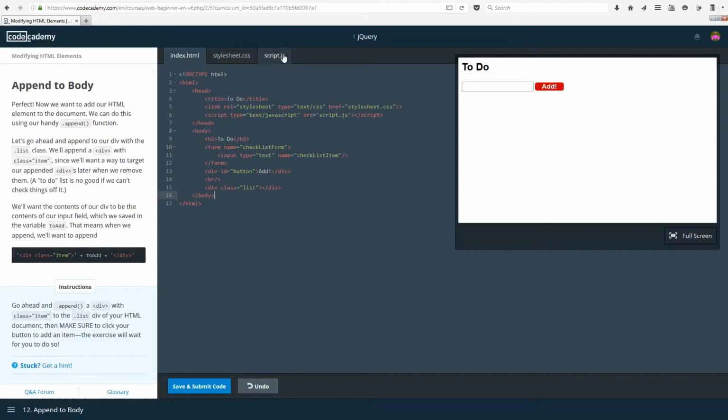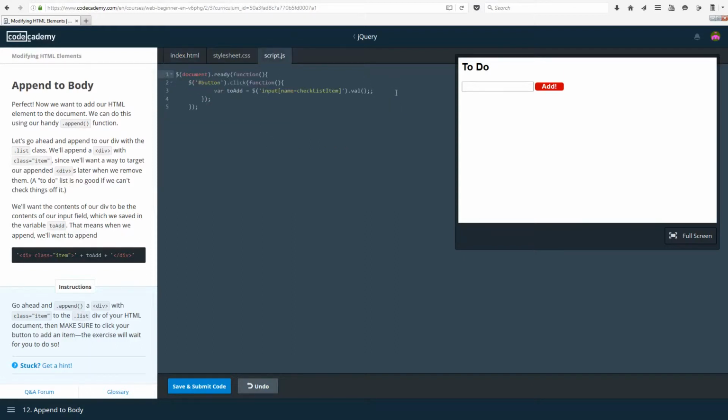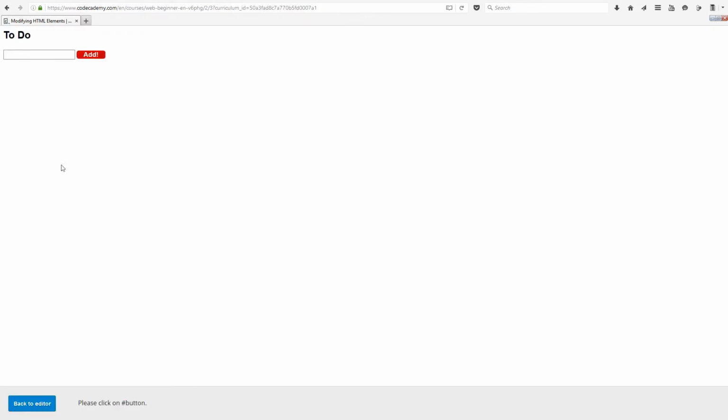Okay then, so let's do that. So basically what we need to do is firstly delete the semicolon there, then append this line to our list ID. So that's easy enough. We need to make our list ID a jQuery element, and then append to it that line. If we do that with a semicolon on the end, it should hopefully work.